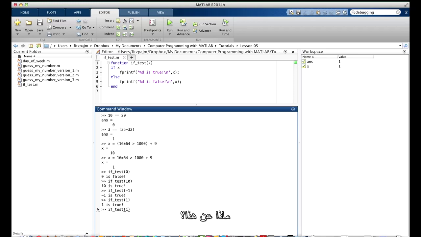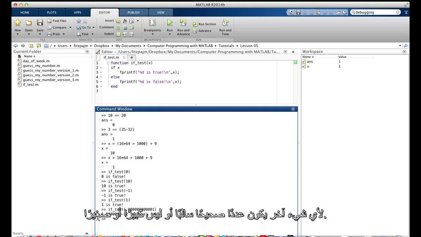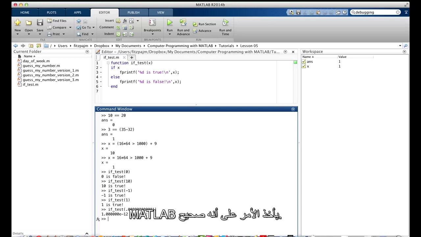What about this? That is a small number. Wonder if it's big enough to be true. It's awful close to 0. True. You can easily see the pattern. If it's 0, MATLAB takes it as false. For anything else, be it negative, integer, or not, big or small, MATLAB takes it as true.